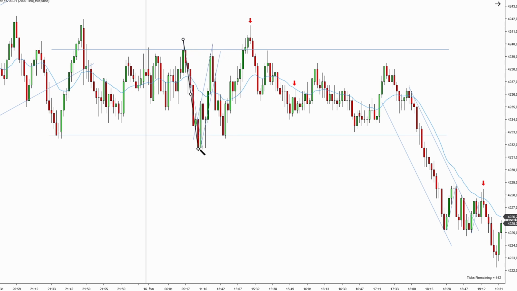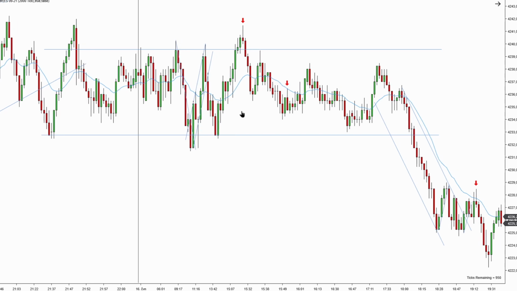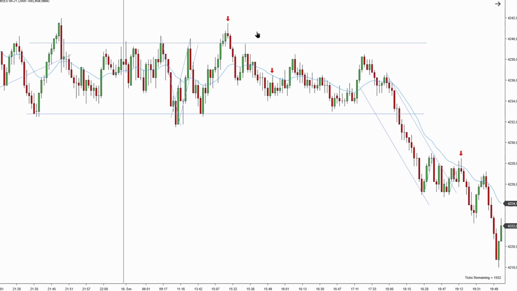Same thing I did right here. I measured this leg and I put it here, and we didn't quite make a measured leg, but that's because there's strong support in play. So always look for second entries and two-legged moves, because it's a very, very common setup. But this is in the middle of the trading range, so I still think it's better to sit on our hands. But it is very tempting, and since we are waiting for a new high and the second leg, and we're waiting for prices to reach the highs, there's a big chance we may reach it.